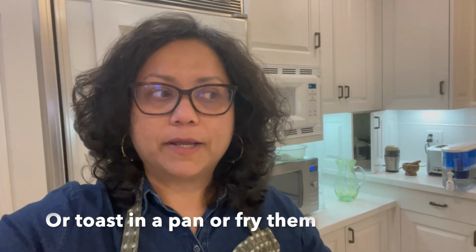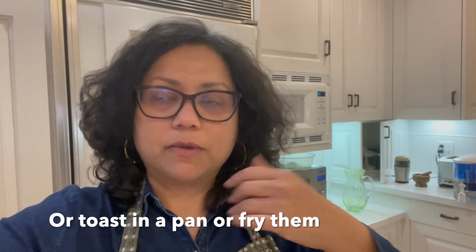And I hear you guys, you must be wondering where are the coconut flakes, right? Because in Kerala, a lot of the beef fry and also the curry have coconut flakes. But this recipe doesn't have it. So what you can do is buy them at the Indian store, in the frozen section. They have coconut chips or coconut flakes, chopped coconut pieces, and just toast it in the oven for a little bit and then throw it in, maybe towards the end. Just let it cook and simmer for a little bit.